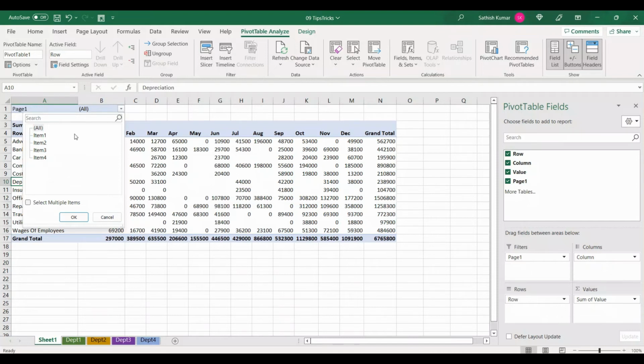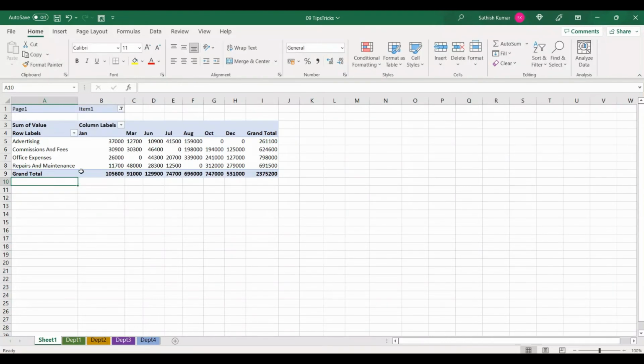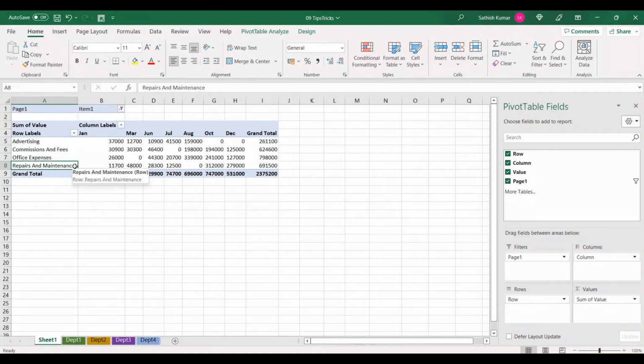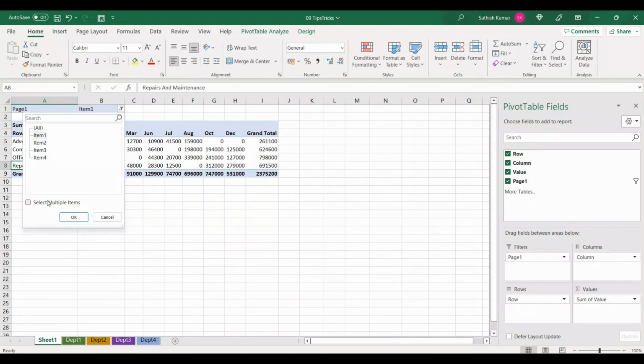You can even give a meaningful name for this, instead of item 1 and item 2. That we'll see in another few minutes. For example, I am selecting item 1. If I say item 1, it shows only item 1, that is only the first department. As I told, I want to know first and second department put together, what is your total? Click on the arrow mark and you can see there is an option called select multiple items. If I check this, you can select multiple items. I can select department 1, department 2. So we have selected these multiple items and we can select whatever departments. The department name is renamed as item 1, item 2 here.